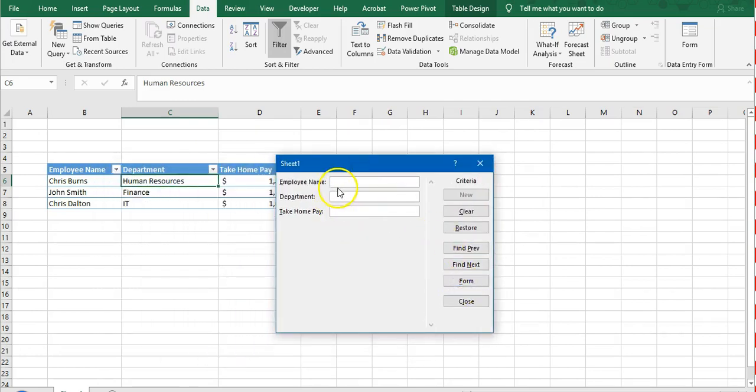We can also search the input data, employee name, and click Find Next and Previous. The data including Chris in employee name will appear in the form.